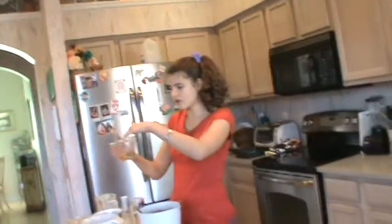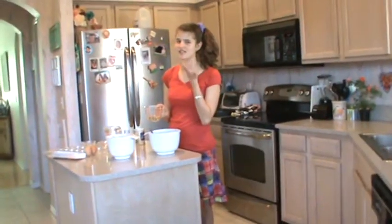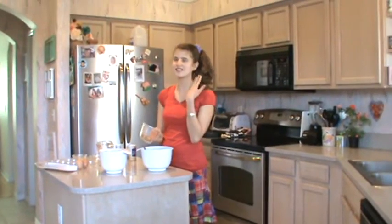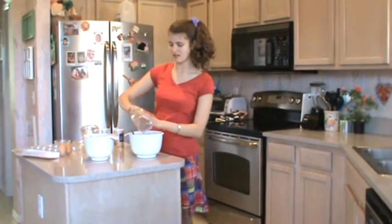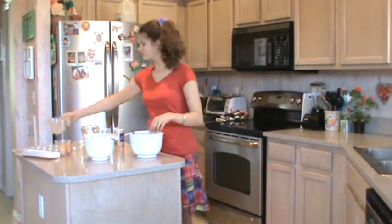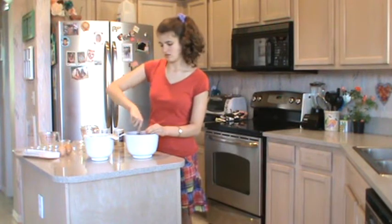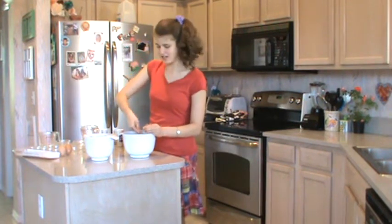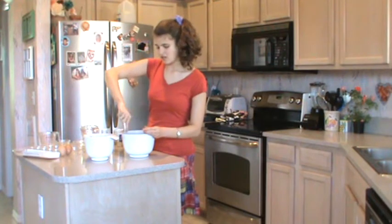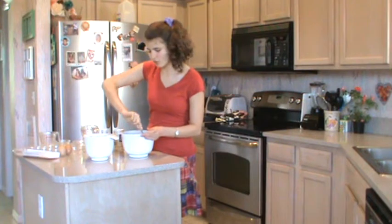And the last thing I'm going to do is add about 3/4 cups of chopped walnuts. This is just going to add a great different texture to it and a nice crunch. And you know, walnuts are always good in brownies. So there we go. I'm going to mix that up for a while. Walnuts have that great healthy fat and omega-3s you hear about. So they're very good and healthy, and they add a little fat to the recipe since I'm not using oil or butter.